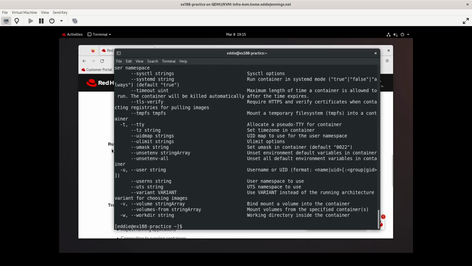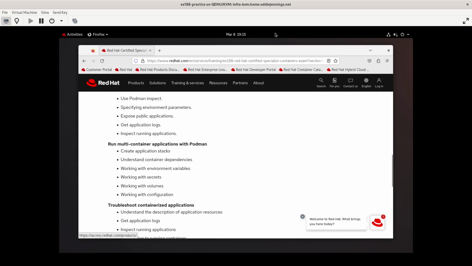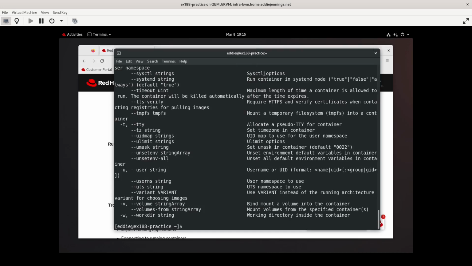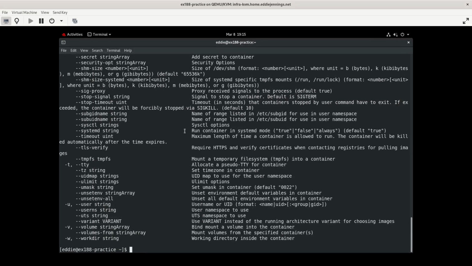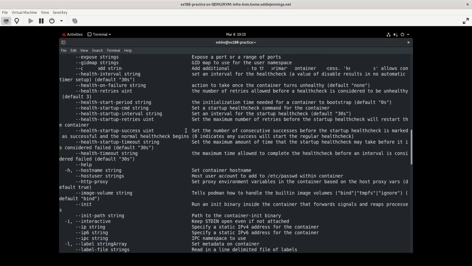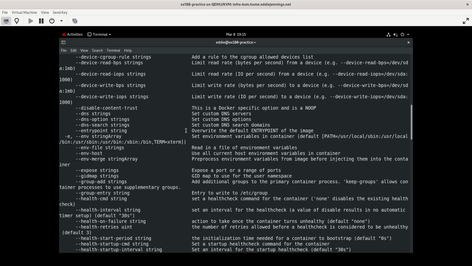Let me just maximize this window so I don't deal with that again. Here we go. I'm wanting to look at environment variables, because we can do -e over and over again, but I know that it supports reading a file, and I'm curious about that particular file.